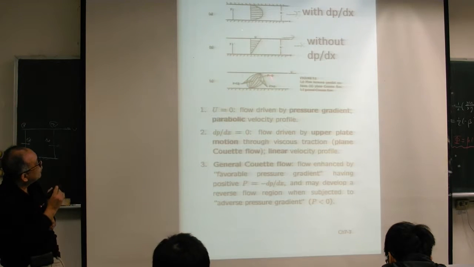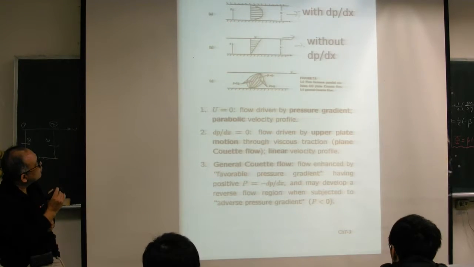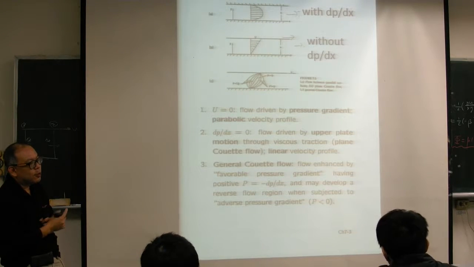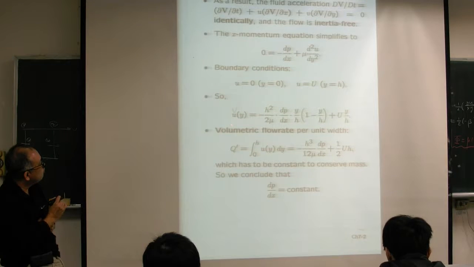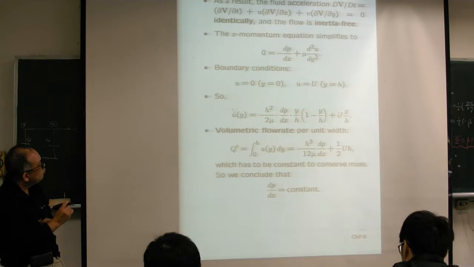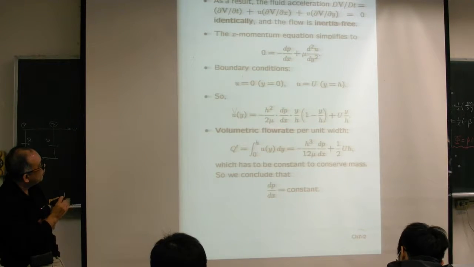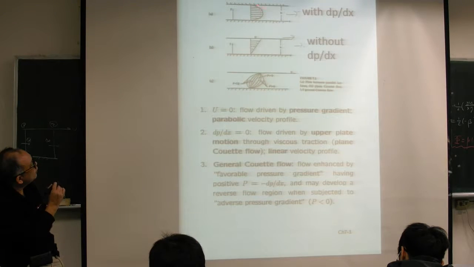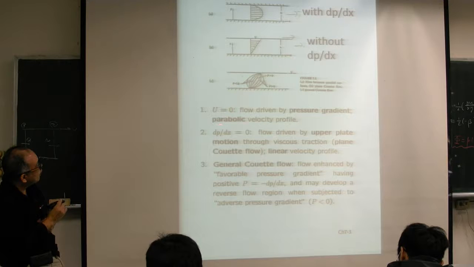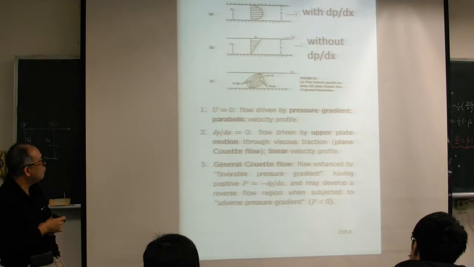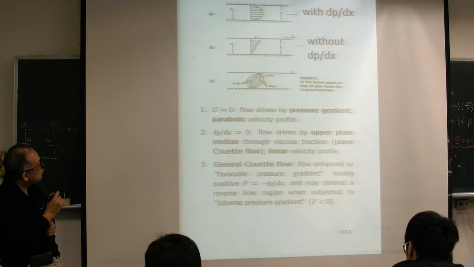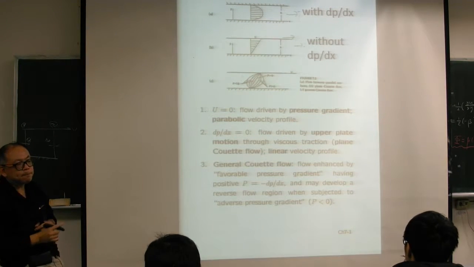So we can plot. First, with only dp dx, so the upper and lower surfaces are fixed or stationary. 我们可以去画图，对不对？According to this formula here, we assume capital U is equal to 0, and then it reduces to this velocity profile. This velocity profile is due to the pressure gradient. So this is the parabolic velocity profile you learned as an undergraduate. This is the velocity profile between two stationary flat plates, so capital U is equal to 0. That means our upper wall didn't move at all.